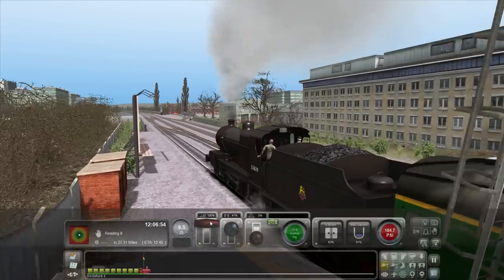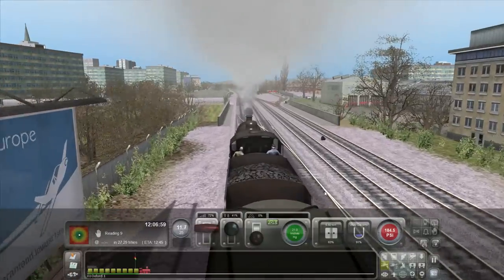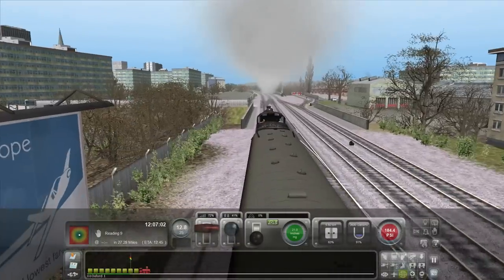Oh, slow down. So anyway, there we go. Let's have a look at the different sort of views you can have. Oh, I found this out as well. This is like a free view thing.